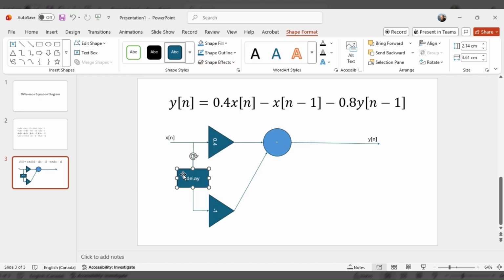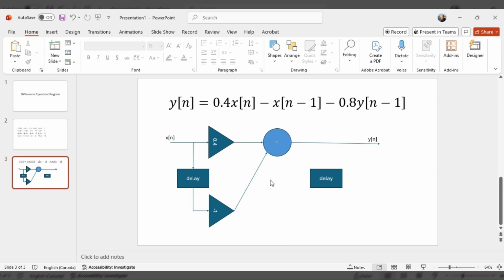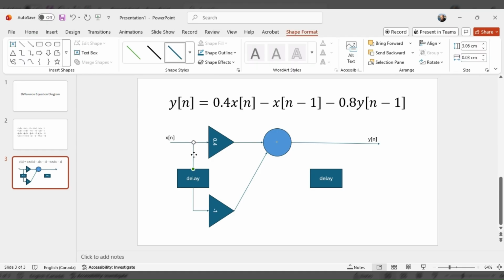Let's take our delay, and let's hold down Control. Oh, it's got the arrow with it too. That's nice. I thought it had the arrow with it. I guess not. So by holding down Control, we can drag a copy of things over.